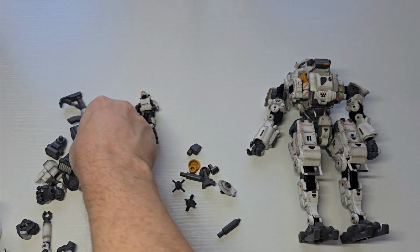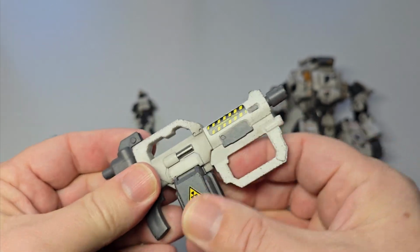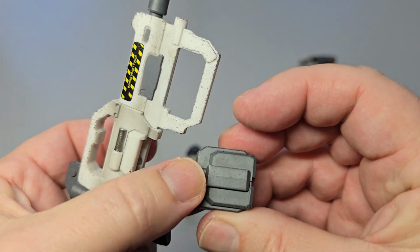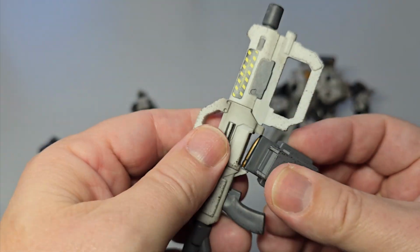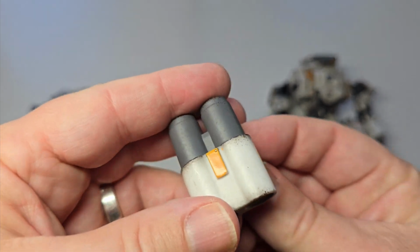So let's put the pilot aside. I think it's just cool. They always come with cool guns that have little parts that usually you can swap out. Look at that. It's got the bullet in there. That center point will probably sometimes come out. Get all these neat little things.